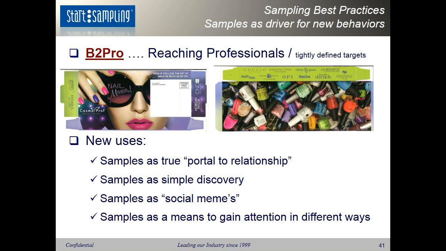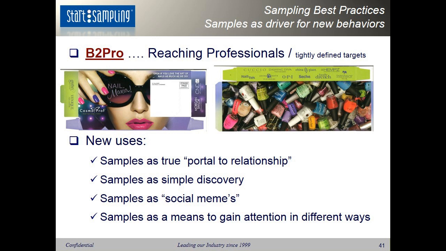So when it came time for the new nail colors to exist, the program was executed to people who were doing that in salons as influencers who could then carry the message of the brands forward. You can notice on that package, if you can see it, there's probably at least a dozen brands that participated in reaching influencers. So business to professional is something interesting going on in the marketplace.